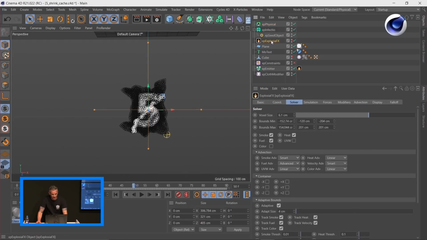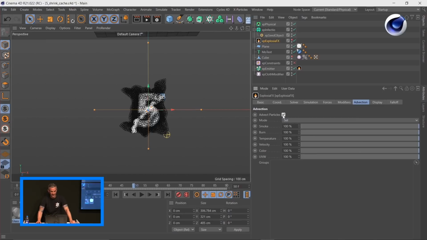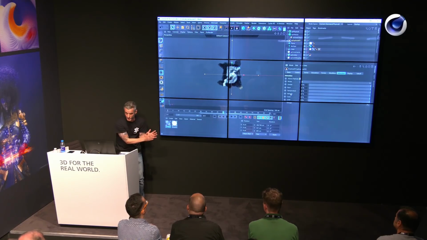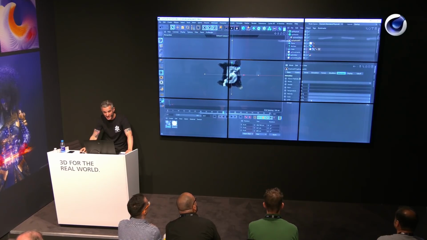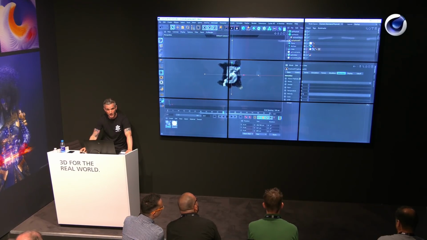If I go to the explosion effects, which is our smoke and fire solver, and go to advection and select this, all of these bits of data are what the explosion effects is generating when it burns fuel. And if we've got advect particles selected, it passes it on into the particle. So each particle holds that data as well. So that's all advection is, passing data from something to the particle. So we don't want to pass on any information apart from the velocity, because we want it to move in the same way as the smoke. So we're only going to have velocity active.